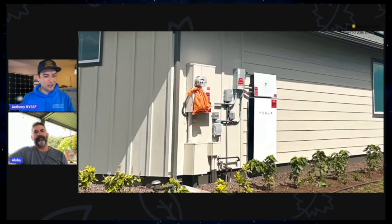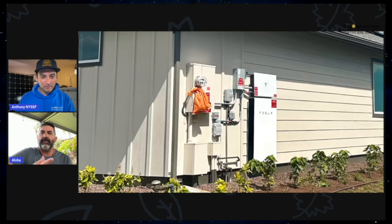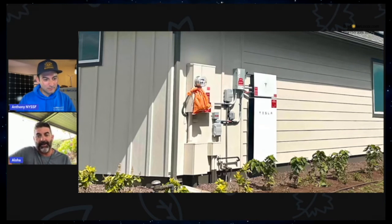And until there's a better one out there, I'm not going to install it in your home, because this is what we feel comfortable with, and this is what we know is going to back you up in those situations. Look, the bottom line is that you could put any battery you want in your garage for your family. You can put any battery that you can get on the market.